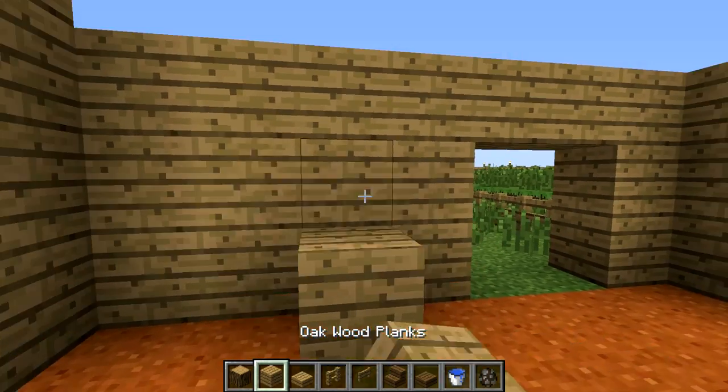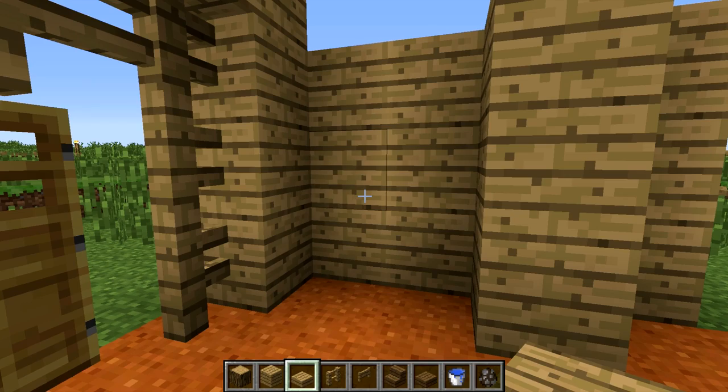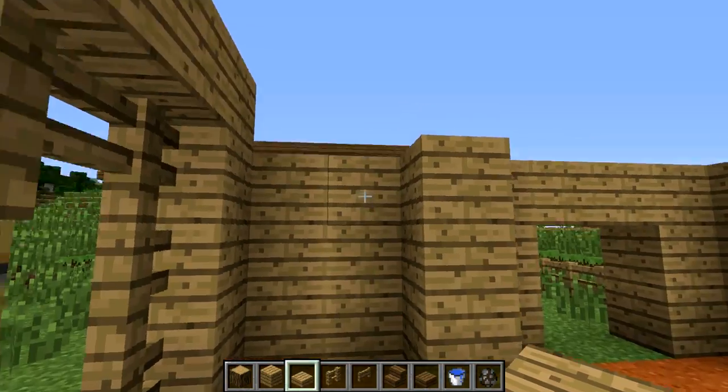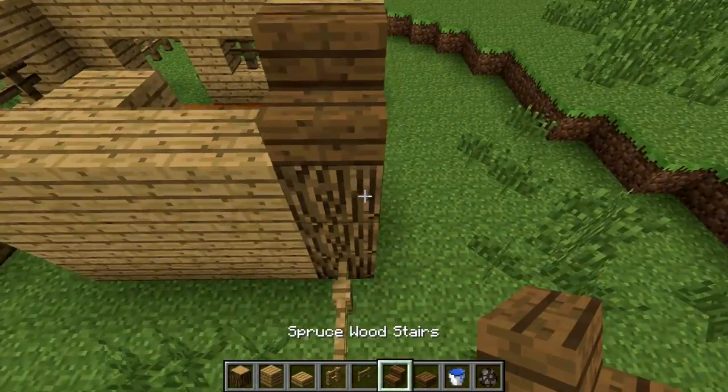All right, let's build this part next. This is just going to be shelving for a couple of chests. Wait, how did I do this? All right, let me build this up some more really quickly first, and then I'll figure it out.